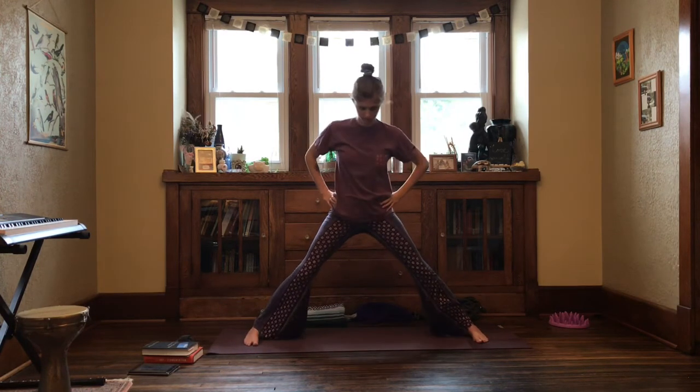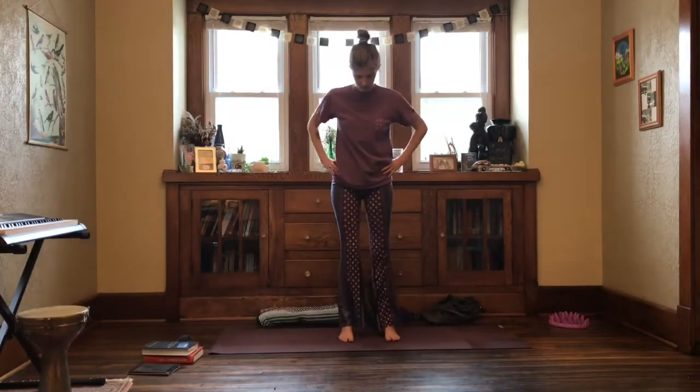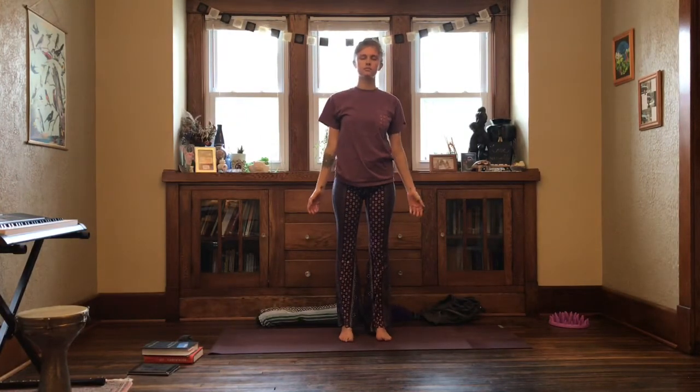Turn your left toes forward and walk your feet in. Pause for a moment in mountain pose.